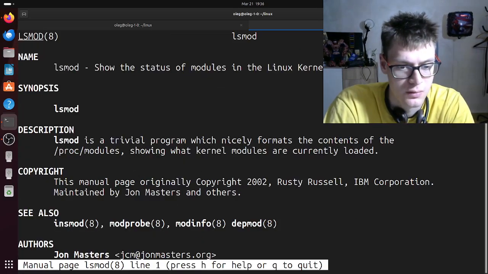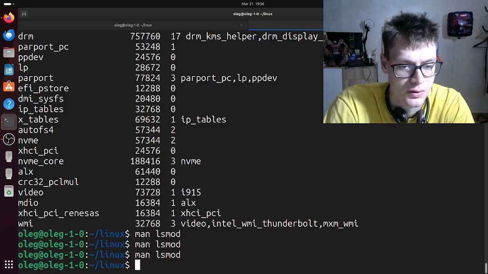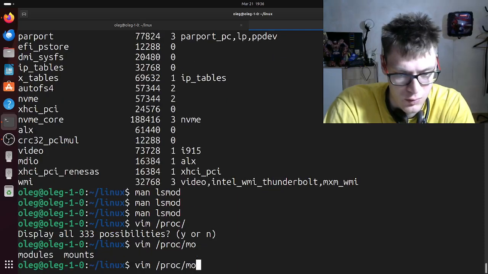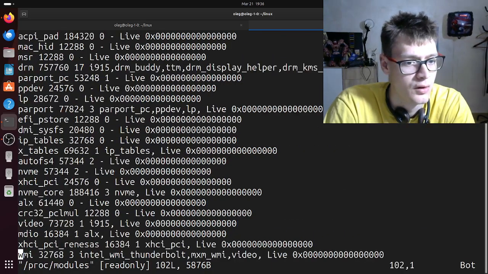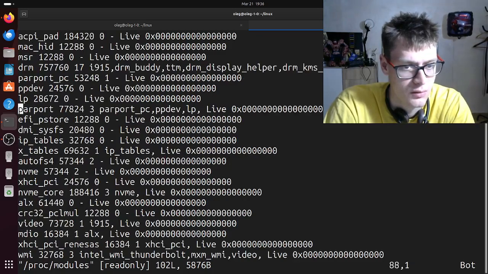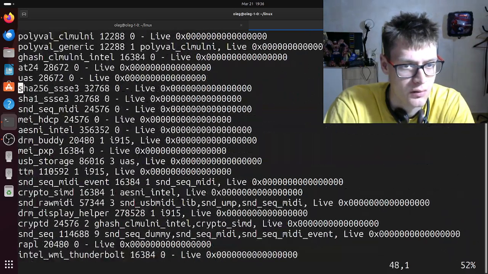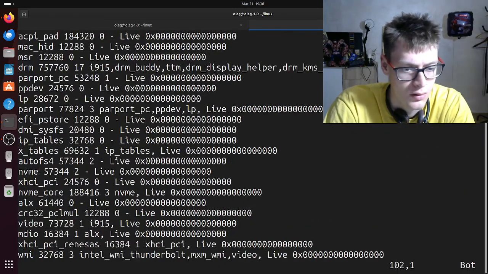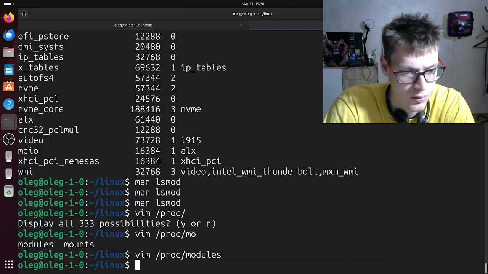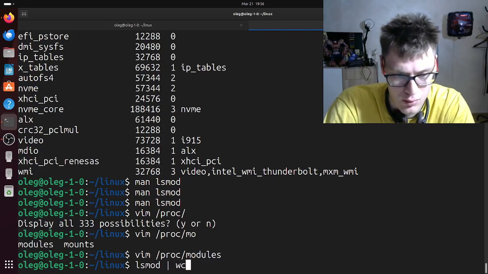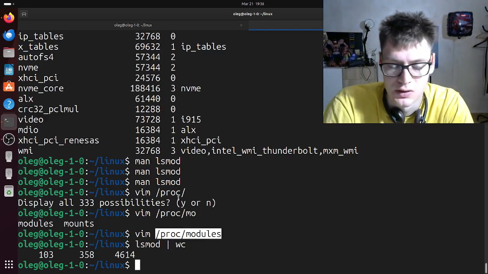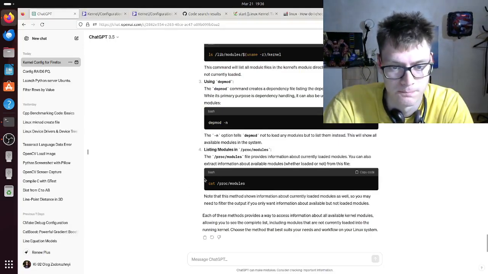For this one, proc modules. Let me open it with vim. Okay, here maybe we can see live or not. It has 102, and lsmod gives us 103. So yes, this shows only modules that are loaded.